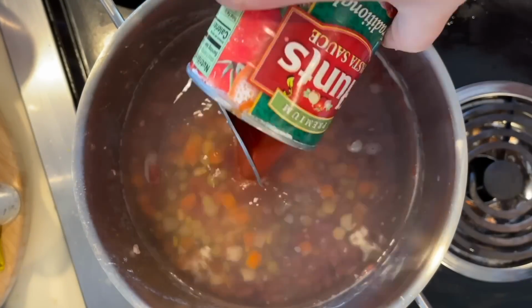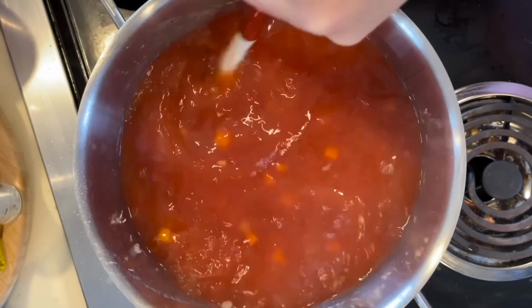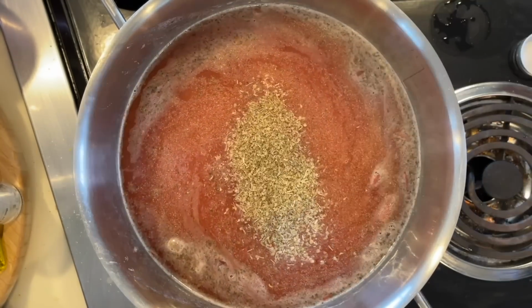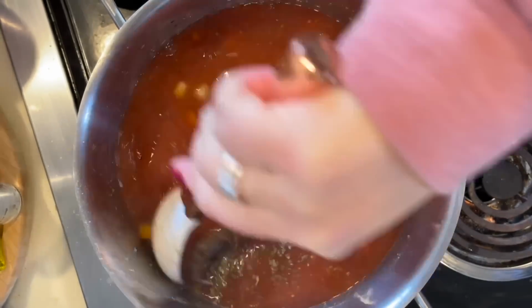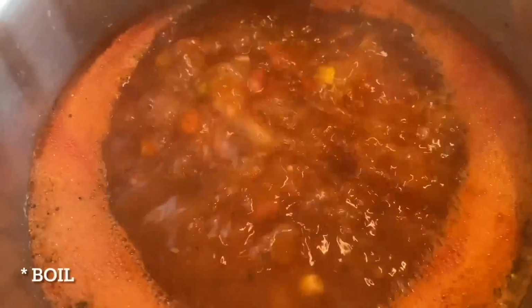Then you want 1 can of drained diced mixed vegetables with potatoes, or you could use frozen if that's what you have, and then 1 can of Hunt's tomato sauce. I'm adding in 2 teaspoons of onion powder, 2 teaspoons of garlic powder, 2 teaspoons of oregano, and 2 teaspoons of dried basil. Then I'm mixing this really well, and I'm just going to bring it up to a simmer, letting everything combine and cook together.